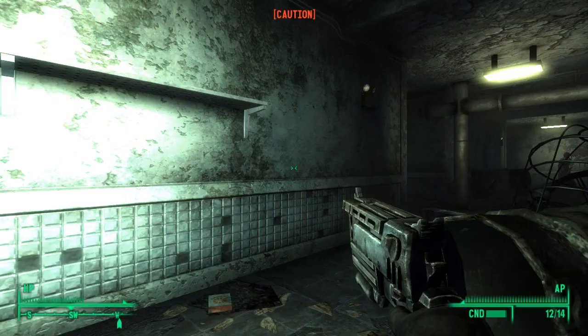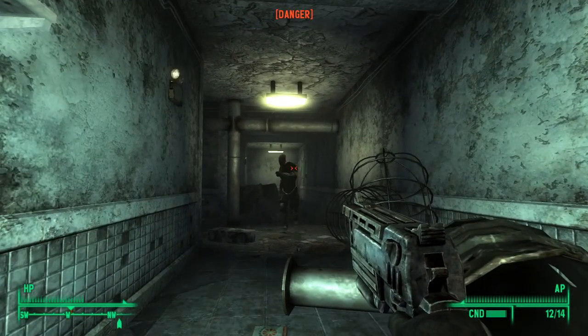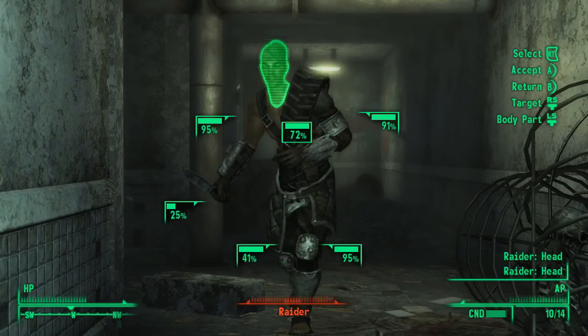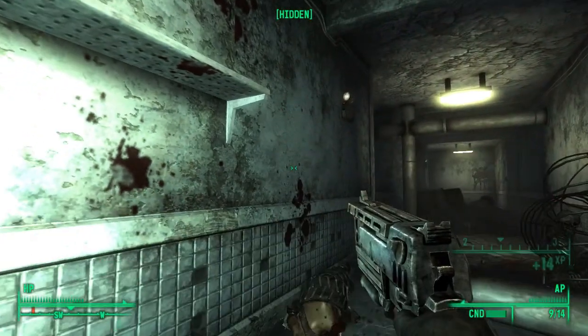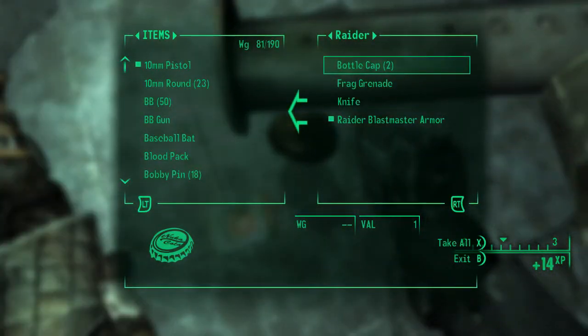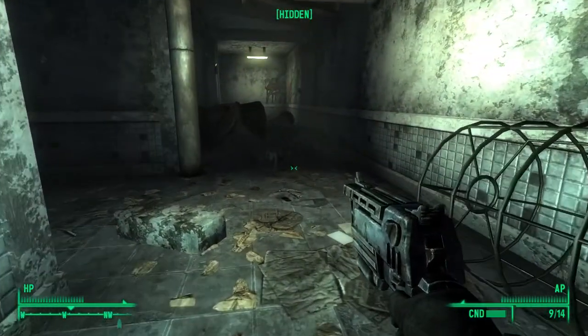Oh, this is the lower level. Yeah, there's a few low. Oh, there he is. Okay, gonna do a new save here. Or is it? Well, actually, yeah, it would be killing time, but it's actually for you. So, have fun. Die! Nice. Raider head crippled. Yeah, it looks a little crippled to me. Oh, man, all this stuff is in his head? Yep. Nice.